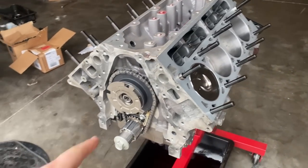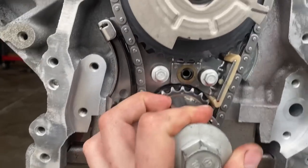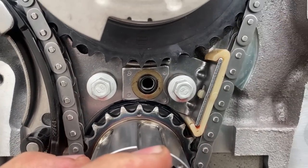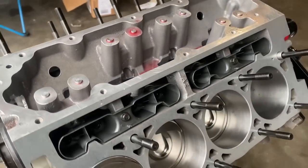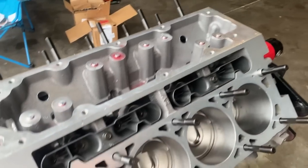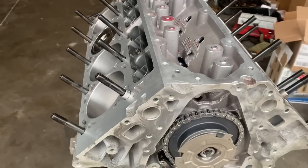There we have it. Got the cam in with the new timing gear, timing chain, new tensioner. As you can see here, top dead center. So we're all in time here. Got the lifters and trays in, head studs on. I think what I'm about to do is slap these heads on now.